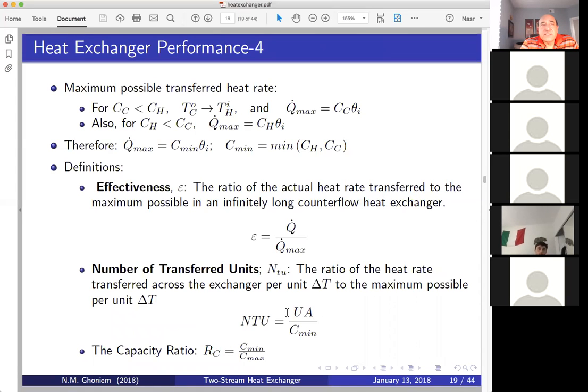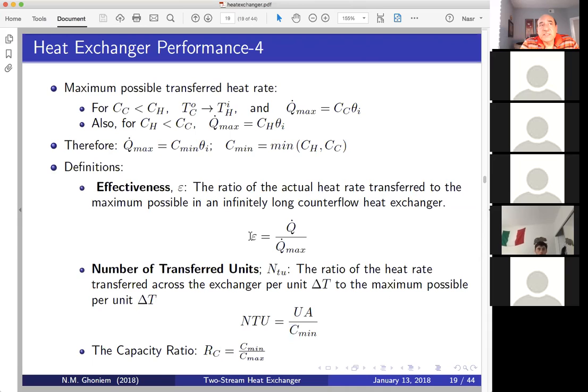It tells us about how fast the fluid is flowing and how effective we are at moving things around so that the heat can be transferred in this conductance. And it tells us about the heat flow and the mass flow rate, as this ratio can be a measure of the actual geometric design that you have for the heat exchanger. And we define R sub C as the ratio of Cmin over Cmax.